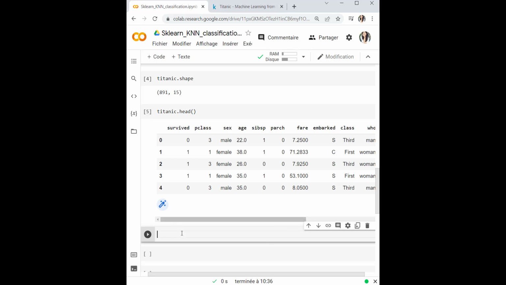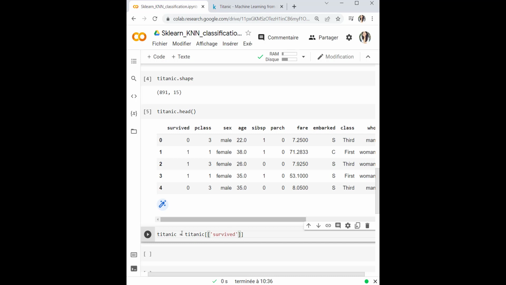I'm going to select some features. I will call it Titanic also. Titanic also will be the data frame Titanic with those columns. I will select, of course, the survived column.